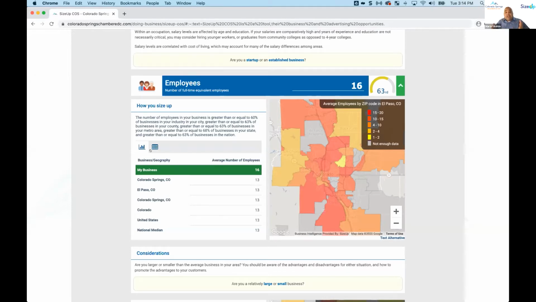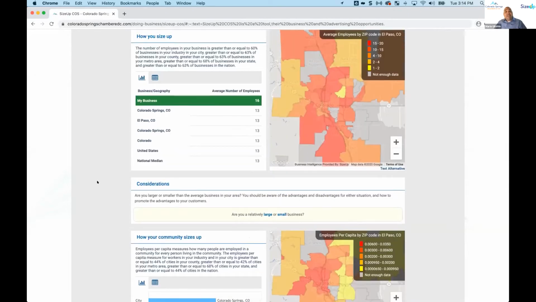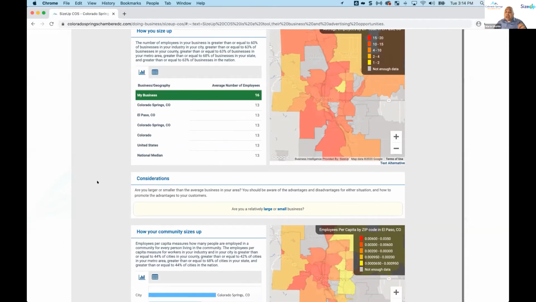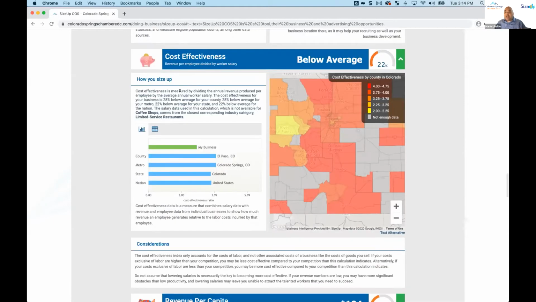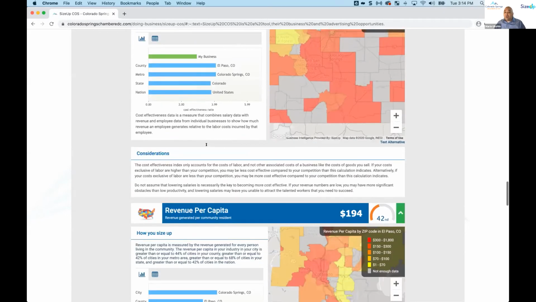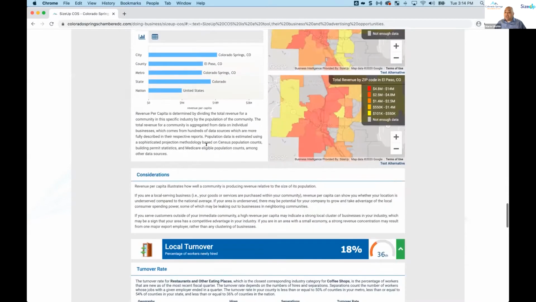It's actually a very large coffee shop. And that can impact the type of investors and capital that you're able to attract. So at this point, we've been asking you for information and then showing the information for how your existing business or your prospective business is competing against the average type of business in your industry. At this point, we're actually going to start to be able to triangulate data and show you additional information, like the cost effectiveness of your business or the revenue per capita, along with detailed heat maps to show you the concentrations of where that's happening.